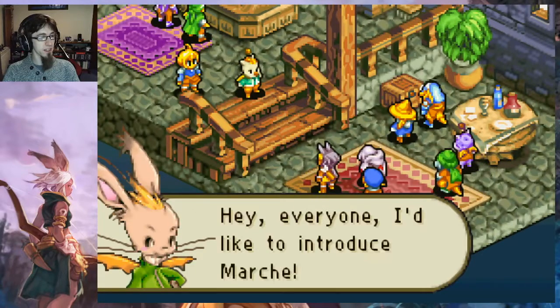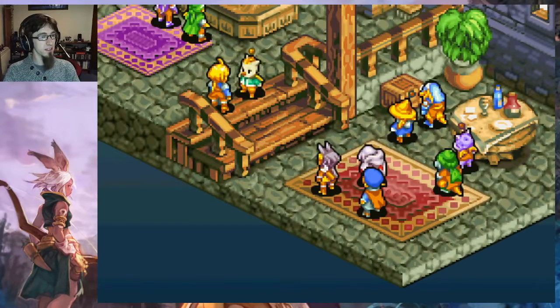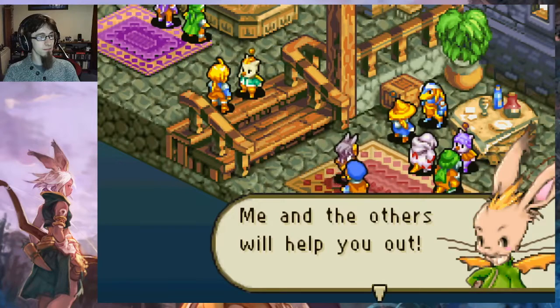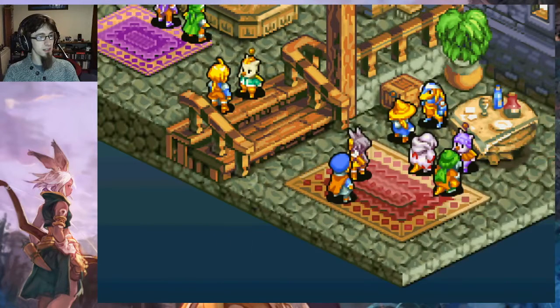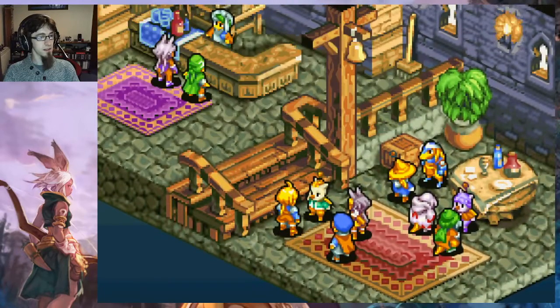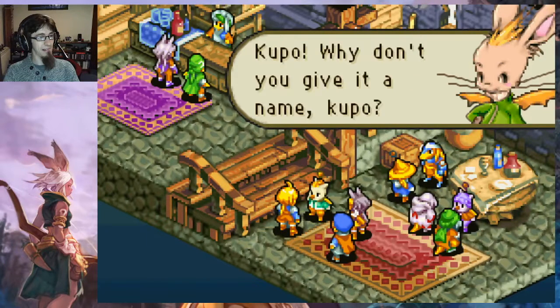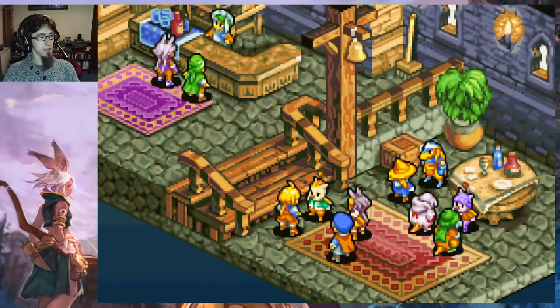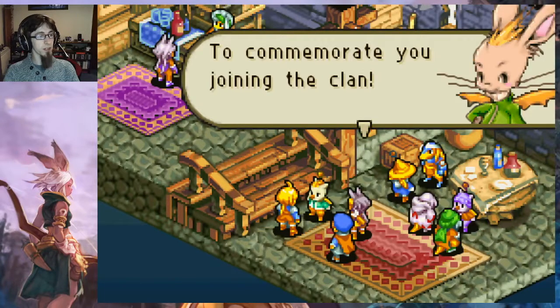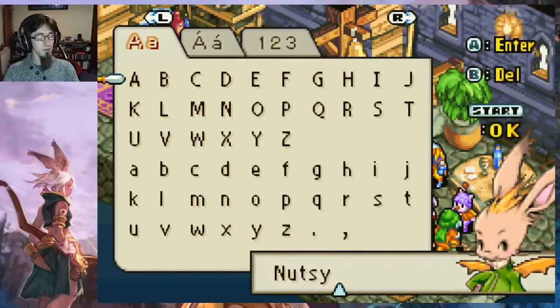The best part is that I join the clan and instantly become the clan leader. Because of reasons. Oh man, I've got to come up with a name because the default name is really stupid. It's like Nutsy or something, isn't it? Yeah, Nutsy. I'm not calling the clan Nutsy, that's just no. B is delete. Okay, we've got to come up with a name.